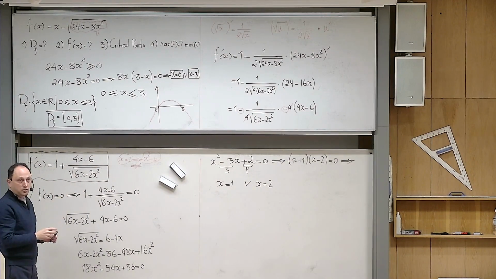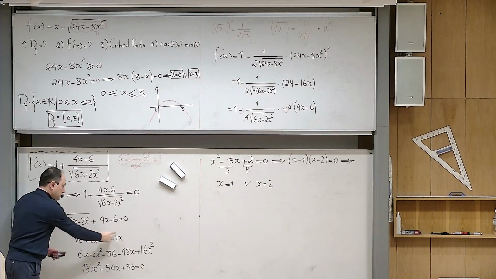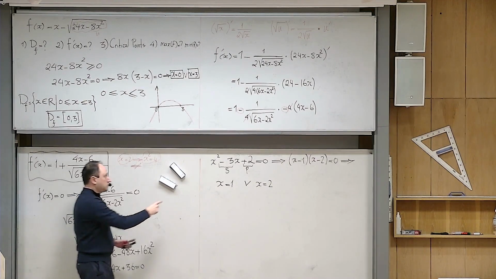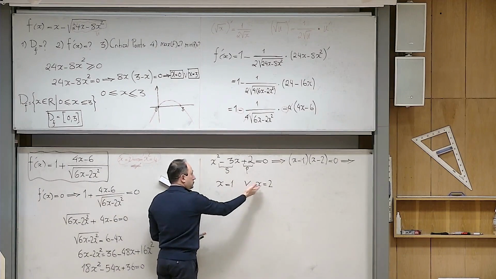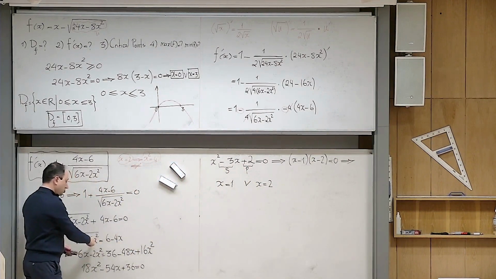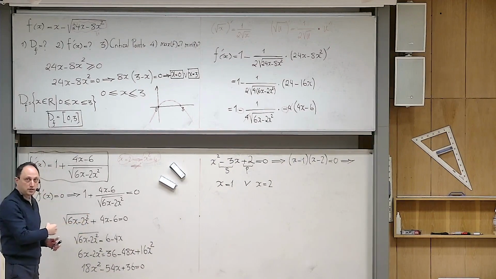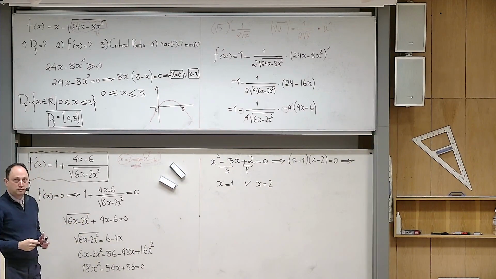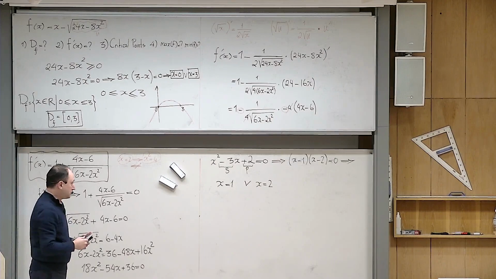We have to check these roots. I didn't solve this equation. I rather instead solve that equation. So these are the solutions to this equation. This equation is not equivalent with this equation because of the squaring both sides. So it might happen that I have a false root. So I have to check it out.